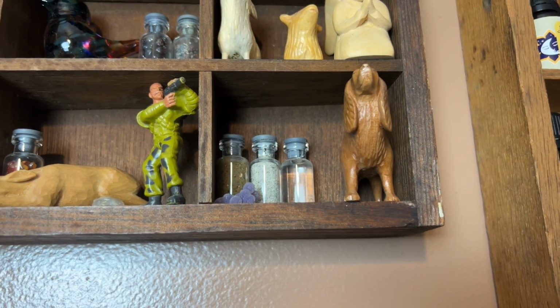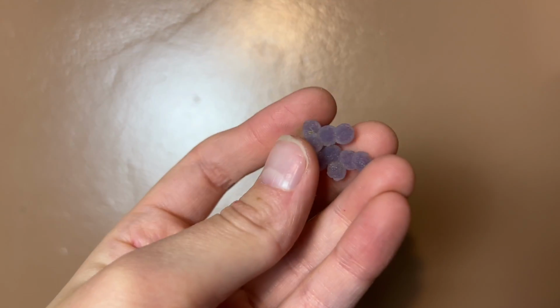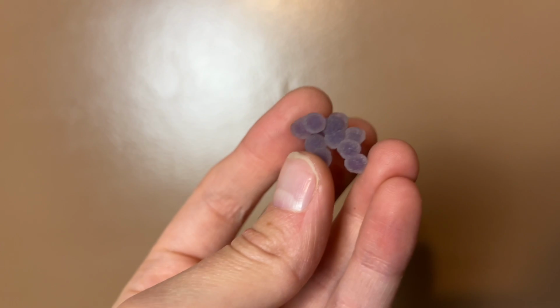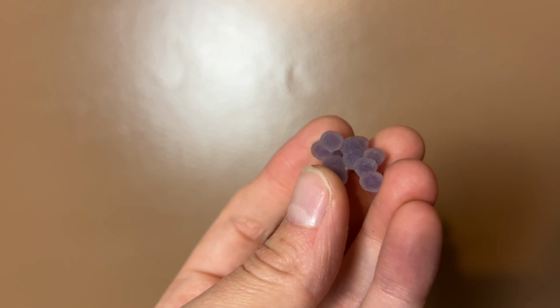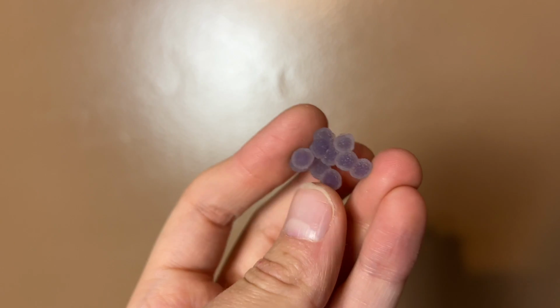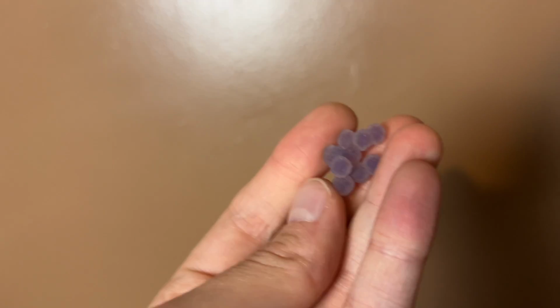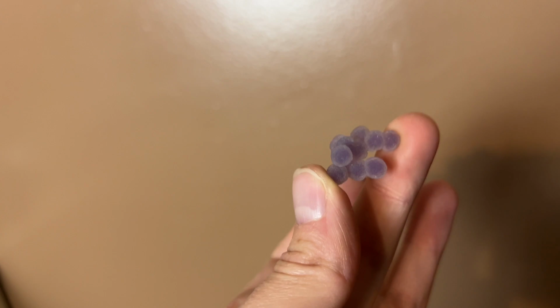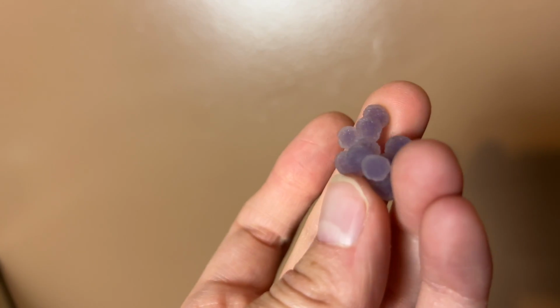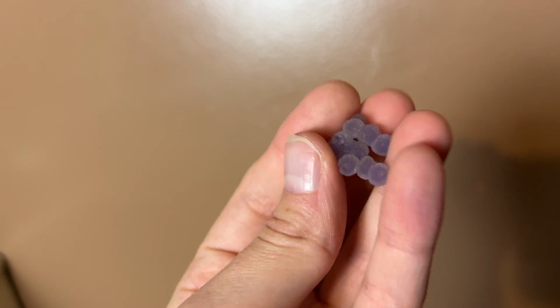There's another Cocker Spaniel, and this is a really cool piece of rock that Corey got me. That is something called grape agate, and you can see why it's called grape agate. It occurs in this very funky botryoidal odd formation. This is an isolated piece. I'm not really sure if they just found pieces laying like this or someone has chiseled this out of a bigger piece, but tell me you don't think that's awesome.